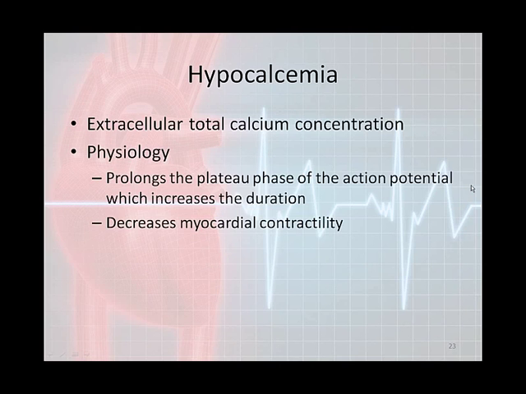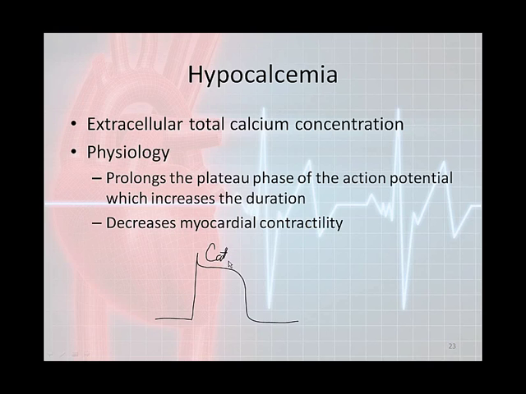Let's move on to hypocalcemia, to the calcium issues. Hypocalcemia is a decrease in the extracellular total calcium concentration. Calcium is responsible for the plateau phase of the action potential. So if we have our action potential here, calcium, being responsible right here, extends the plateau phase and prevents it from repolarizing.